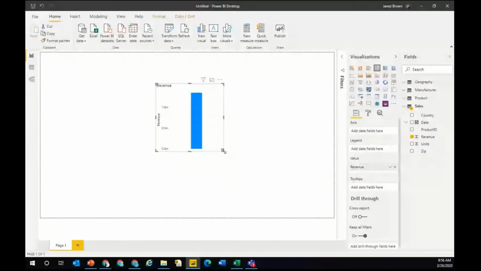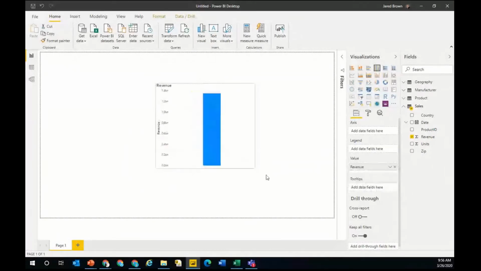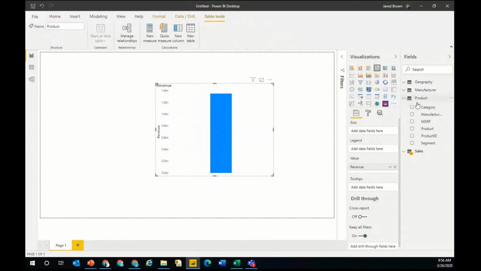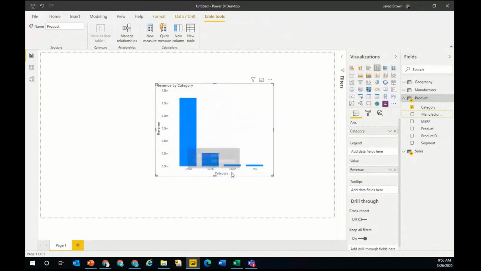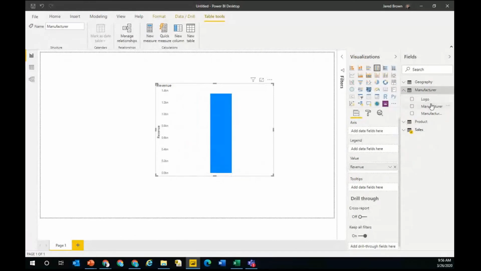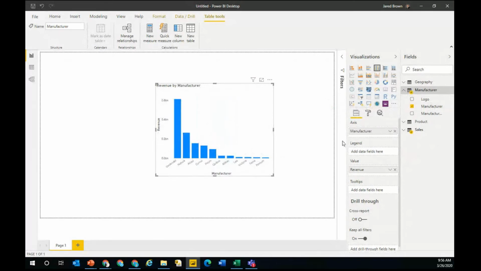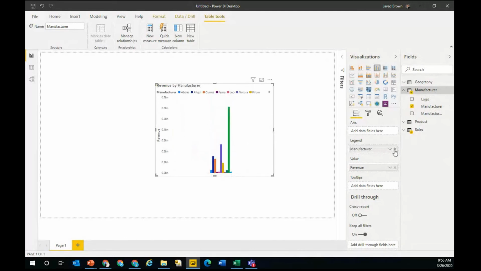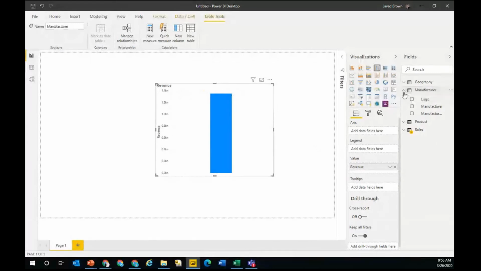So let's make this a little bit bigger. And say I wanted to show sales by category. I could just drag category on here, and there we go, urban, rural, etc. I can remove that. If I wanted to show by manufacturer, I can check that, and there's by manufacturer. And you notice it's guessing where it should put these fields. I could just as easily have said I want manufacturer to be a legend. So there's some flexibility here, but it's going to take a best guess.